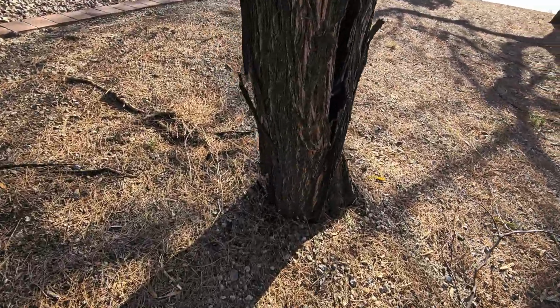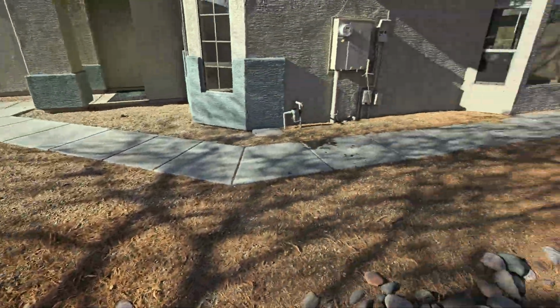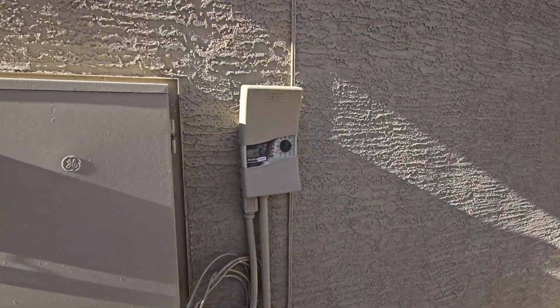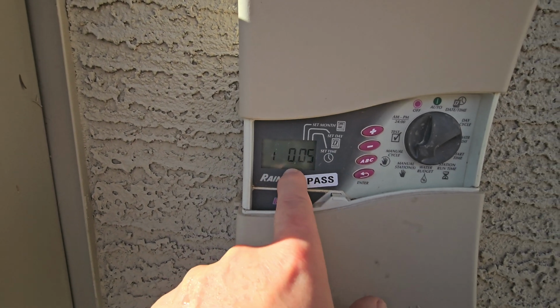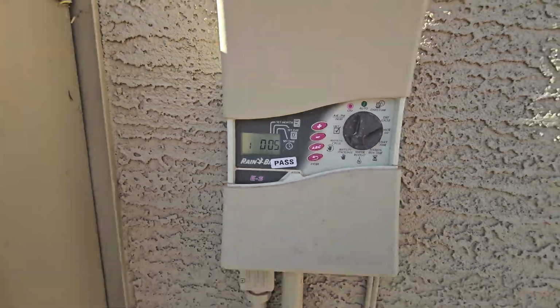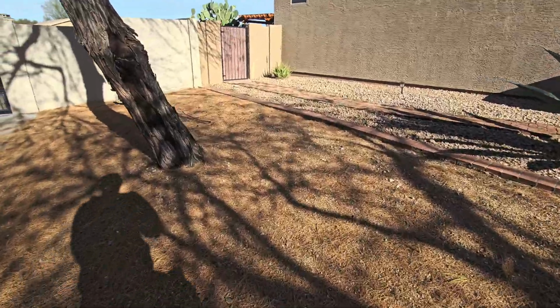I'm going to run an irrigation system test. Turn it on at the irrigation controller here. I want to run these on a manual station. There's 3 stations programmed in here, so I'm running them for 5 minutes a piece. I'm going to kind of walk around and check these out. Sometimes these controllers are a pain in the butt, but I want to make sure that everything is getting watered as it's supposed to.